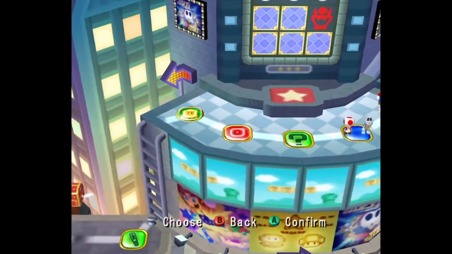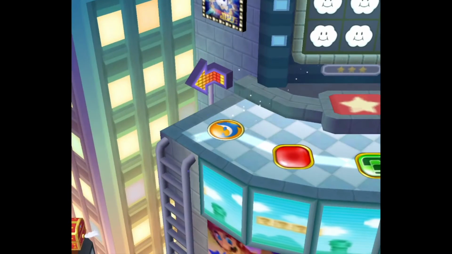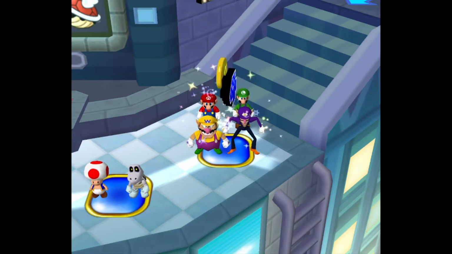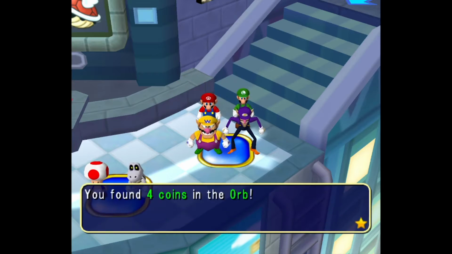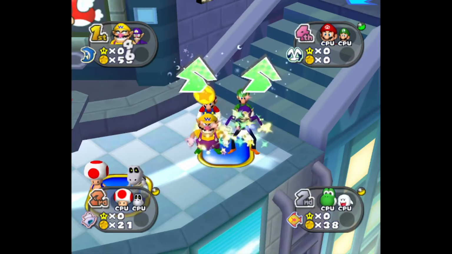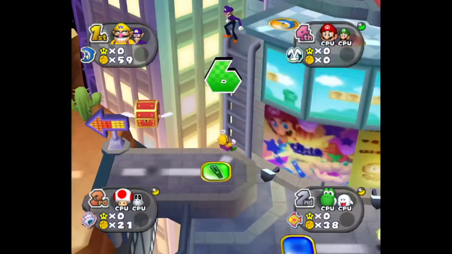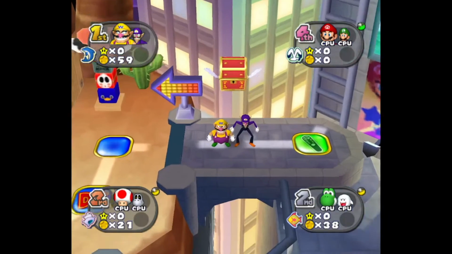Right, I do not fancy dealing with a Koopa Kid space being there, so I'm going to replace it with the coin stealing orb right now. I can find them! That's the best possible roll we can get in Mario Party 7. And that gives us a chest too.